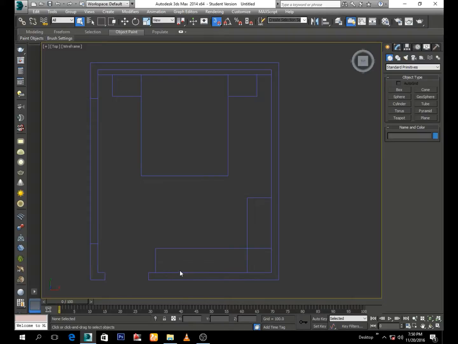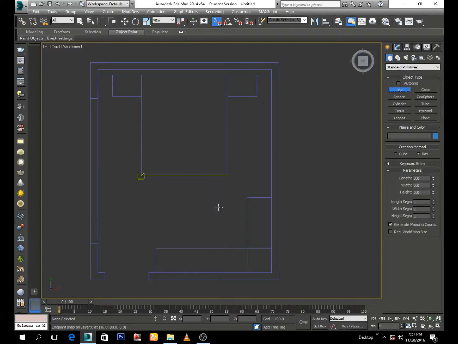You are going to create the box inside the walls using any two opposite inside corners, these two or these two. You can't use two adjacent corners. Now, using snap, create the box.